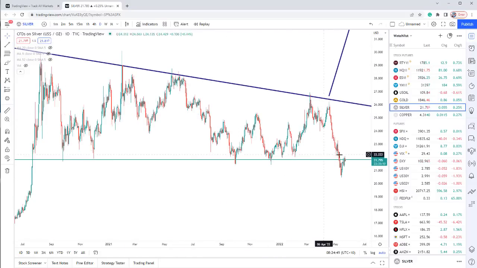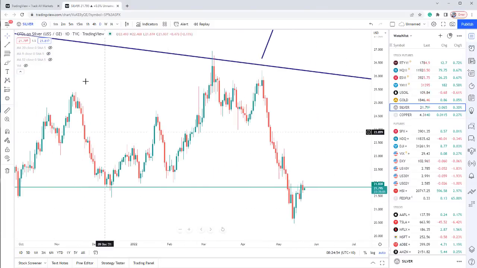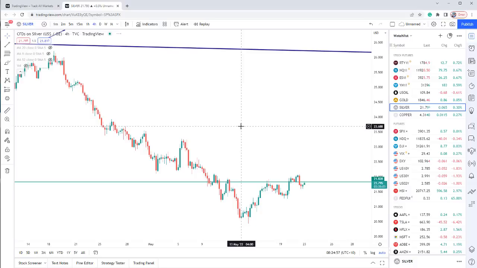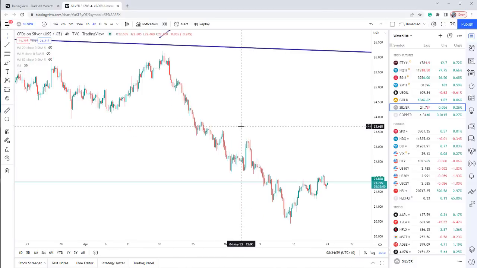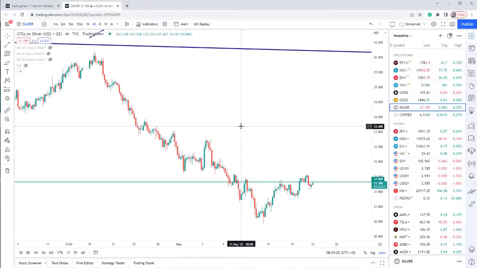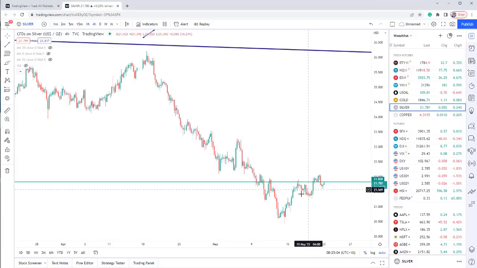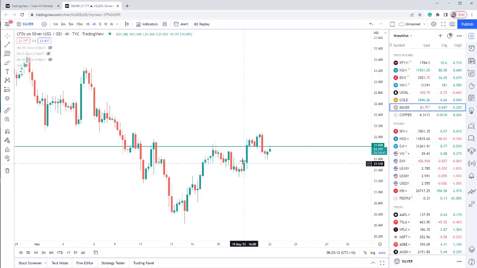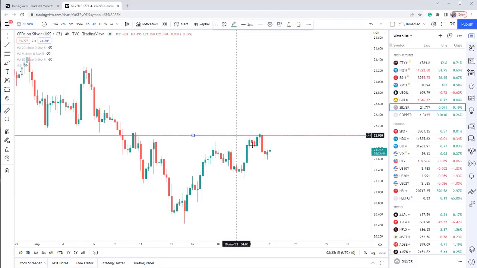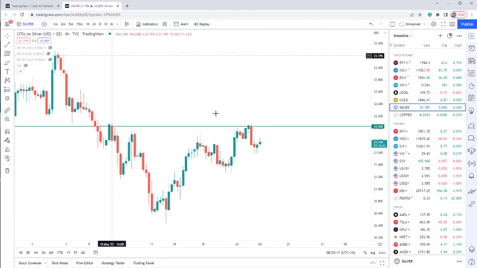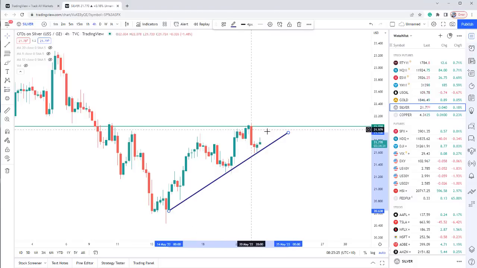So we're at a major level of support where silver is, and we've got this massive leg down and a very big strong move up. That's actually interesting, isn't it? Because silver's actually not looking too good. I'm looking at this 4-hour chart, and this is actually a very, very weak move up. We're getting this sort of slow grind up. The interesting thing looking at silver is let's use that high through there. On this 4-hour chart we had this low, higher low, higher low, and we can see how we're definitely squeezing up into this pattern.